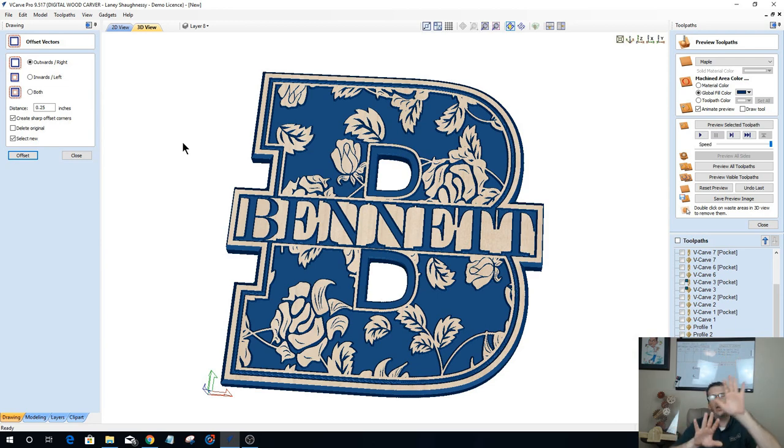Remember, if these are seamless type patterns, if you trace one and make a copy of it and put them next to each other, give them a little bit of an overlap and then do some trimming, you can make it seamless, so you don't get a line down your design.